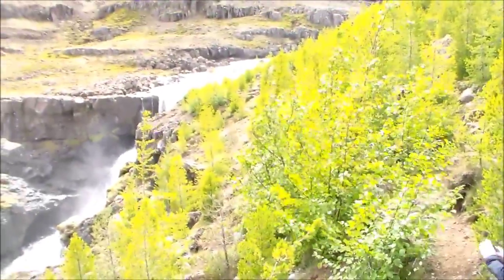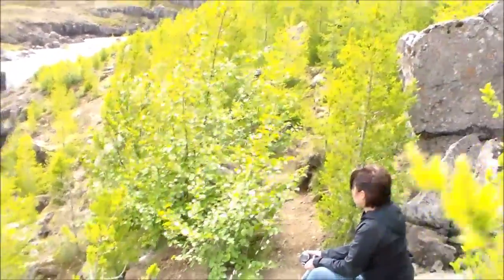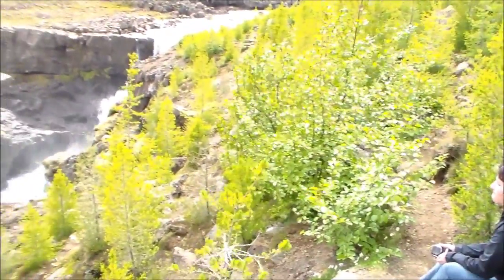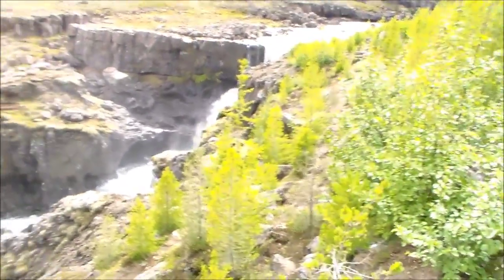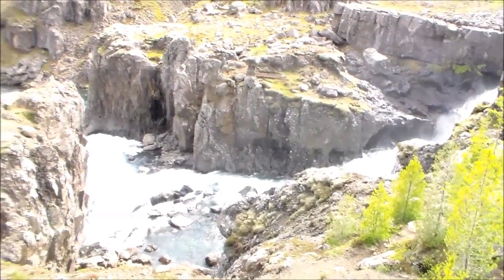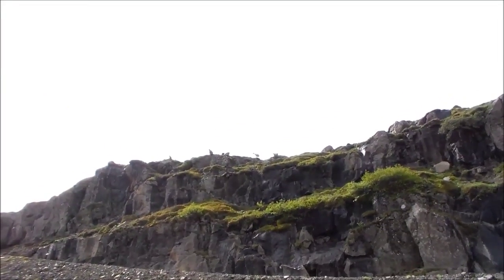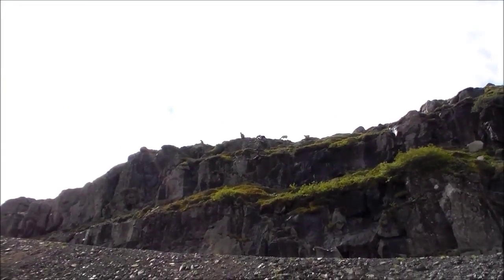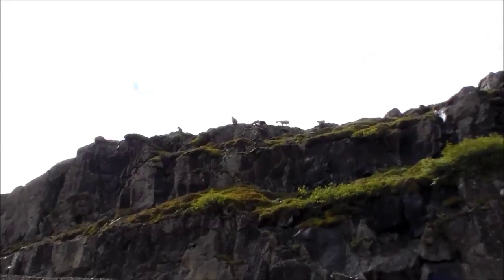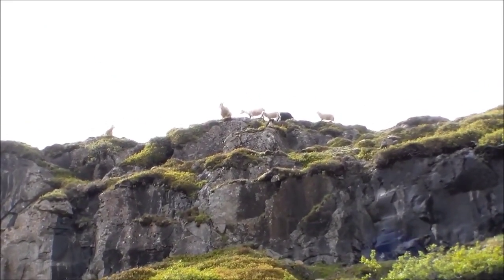Okay, we've gone down the road about 5 minutes, and here we are on the side of another mountain, on a foothill, and another massive waterfall that cascades through this canyon to a second level and then down to the bottom. Hopefully you can see this on the camera. We just came down this trail, we didn't see anything, we turn around, and all these guys are at the edge watching us, being sneaky.